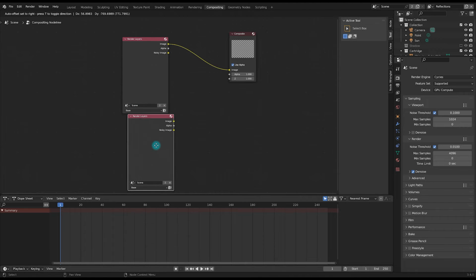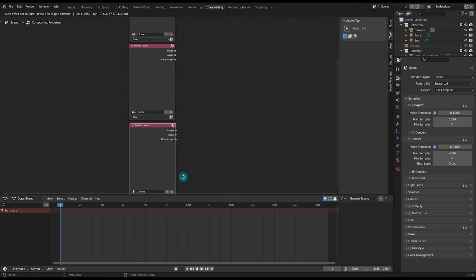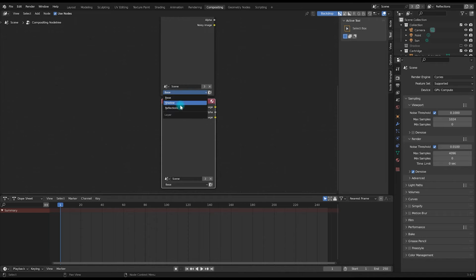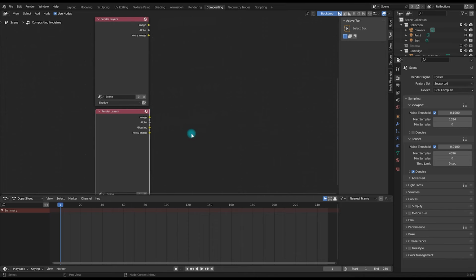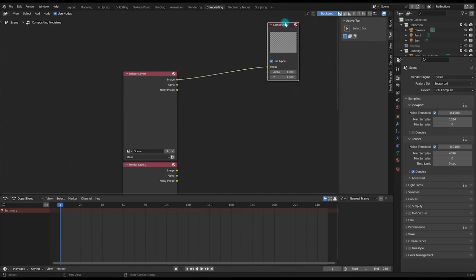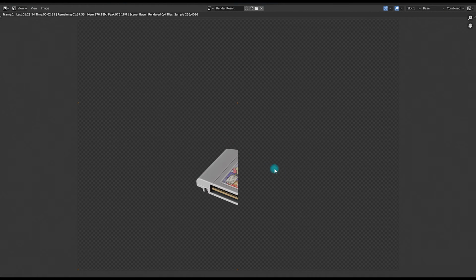So I'm going to hit Shift D and Shift D. So now that I've got three render layers, this one's going to be my base, this one is going to be my shadow, and this one is going to be my reflections. As you can see, I've got my glossy indirect here, and I've got my regular images up here. So here's what you do. If I go ahead and hit render, I'm going to render my images out. I'll be right back with you when this is done.